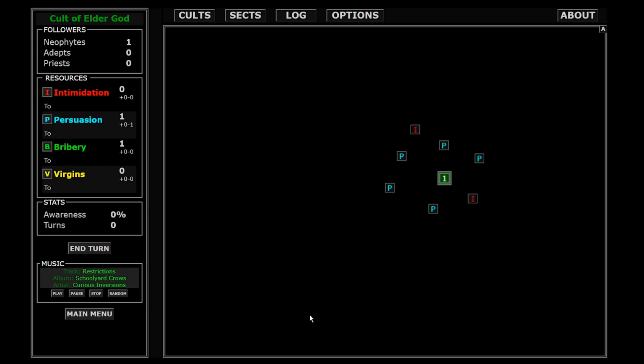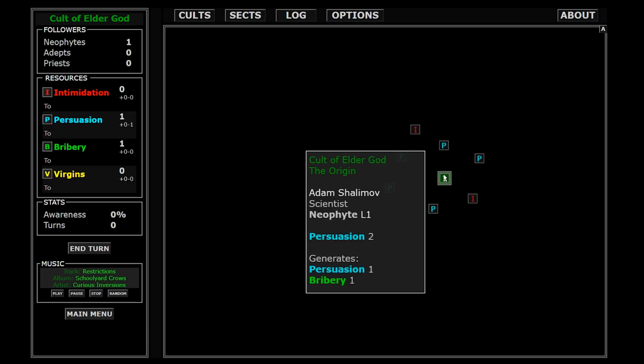We are this node, apparently. We are a neophyte. Neophytes can find some virgins if they're lucky. Virgins are a resource, so are bribery, persuasion and intimidation, they are all resources. The node I have here is the origin, Adam Shalimov, that's me apparently. And this one generates persuasion and bribery, that is very good. Two resources generated by one node, that is excellent.